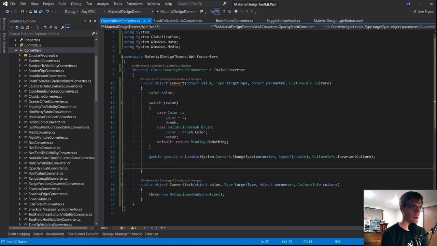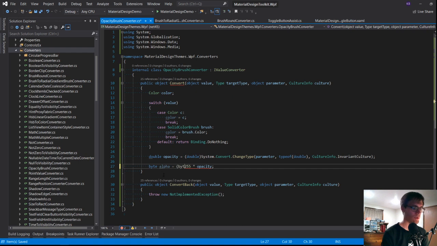So let's see, we need to convert a percentage into a hex. So byte value gets 255 times opacity, alpha.